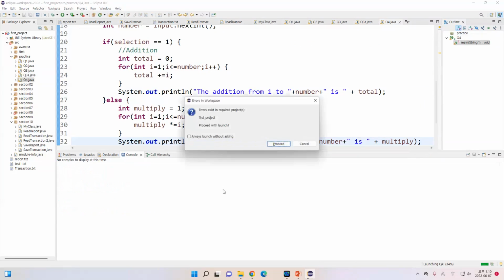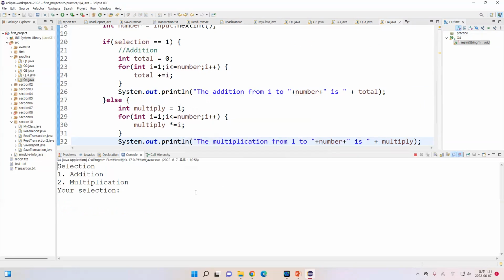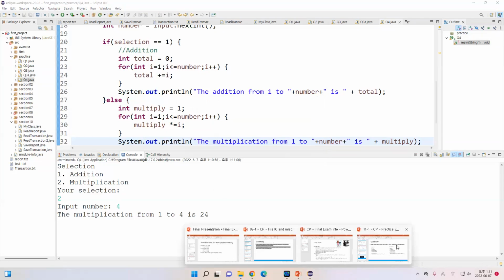Now I input again. I will do multiplication. Input number, let's say 4. The multiplication from 1 to 4 is 24. Then we finish with question number 4.